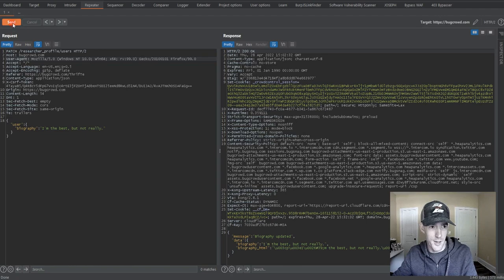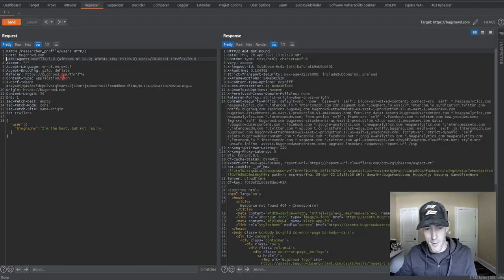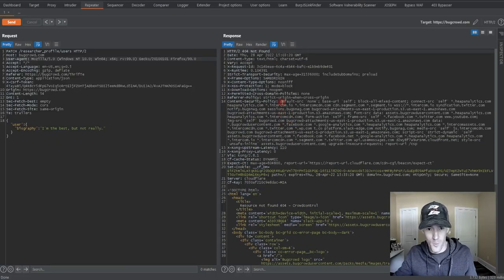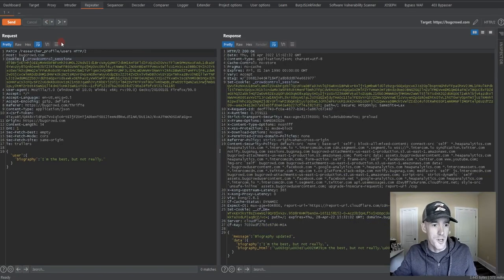All right, we're going to take that off and send it. 404 not found. Normally, you would get a 401 or a 403 response code when there's an access violation of some kind. Bugcrowd has chosen to return a 404 instead, which is interesting and fun and cool, and I guess that's to make it harder to tell what it is you're looking at when you're scanning and whatnot. So this is our authentication cookie.